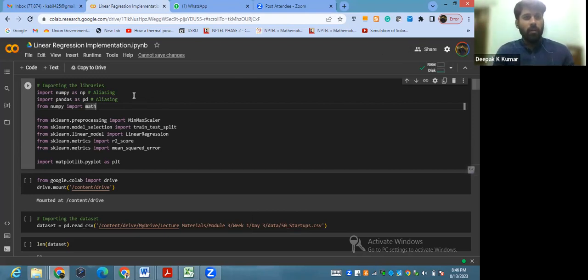Now, again, look, here it is written from NumPy import math, because math is defined inside NumPy. So you have to ask where the math is, where to import it from. From NumPy means from this big library, which book do you want, the math book. So you said, go to the library named NumPy, select the math book and call it. So math is a function here. Are you getting what I'm trying to say?